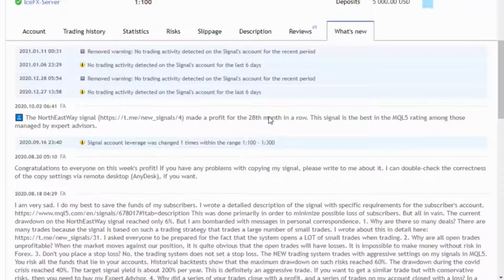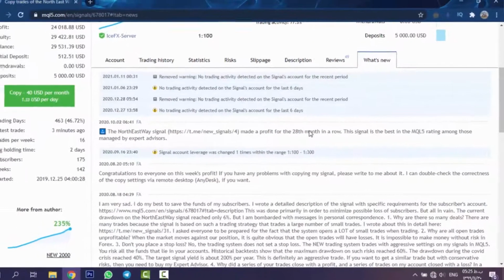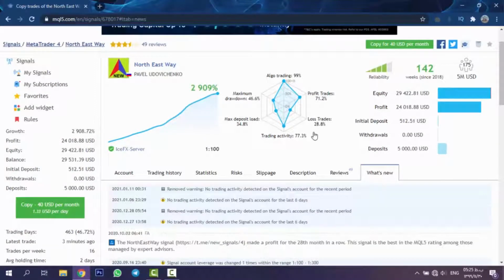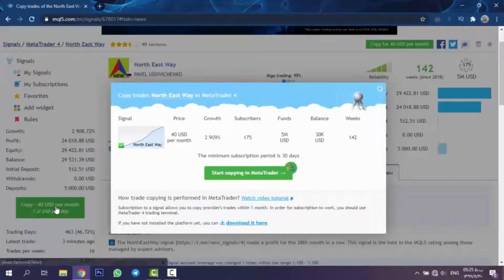Well, there are two ways for us to copy trades of Mql5 website. One of them is simply clicking on this green box and start copying the signal.